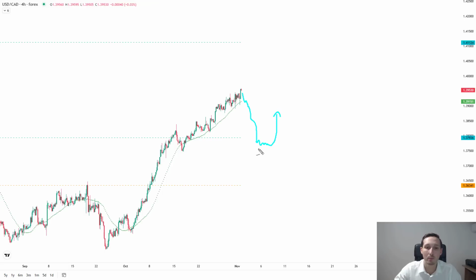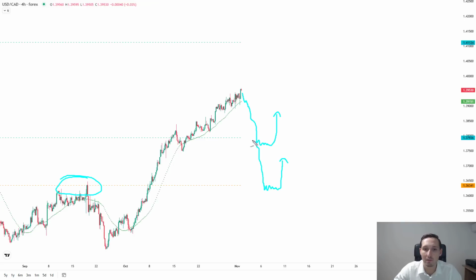If for whatever reason we blast all the way down, let's say we get a very bearish outcome from the election and we see the dollar selling off all the way to the 1.3634, and we take out the prior highs over here, this would be a good opportunity to start to look also for a 1 or 2 day reversal. And in fact, like I said, sidestepping the first upper and lower bounds on the election and seeing if some of these come to their second upper or lower bounds is quite a good setup post-election next week.